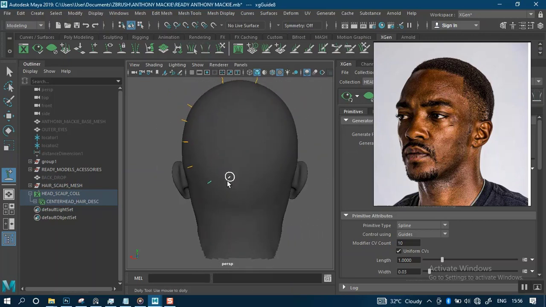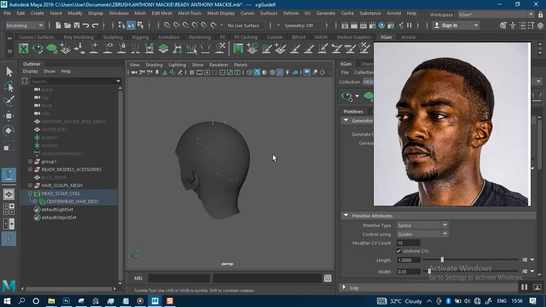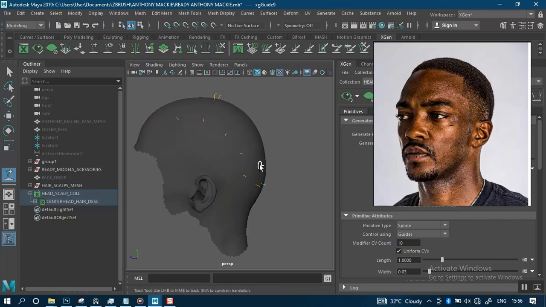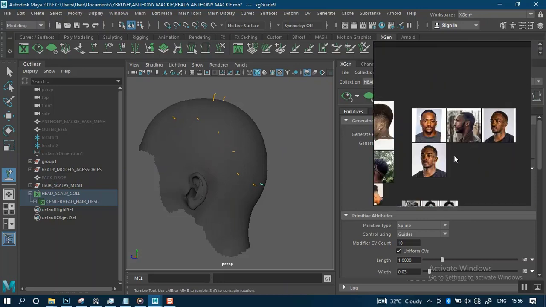Okay. The center should be around here. So let me just put something not very close to the center, somewhere around here. Right, something like this should be fine. You can see I'm basically just mapping out this downward slope around this. Let me see if I can find another reference image.